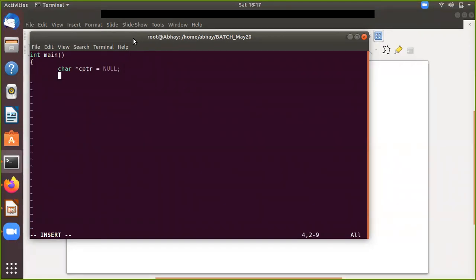Today we are going to allocate memory from the heap. We have seen in the previous classes that a pointer can hold the address of another variable, but let's see how we allocate memory from the heap, and what happens when we take an allocation from the heap.